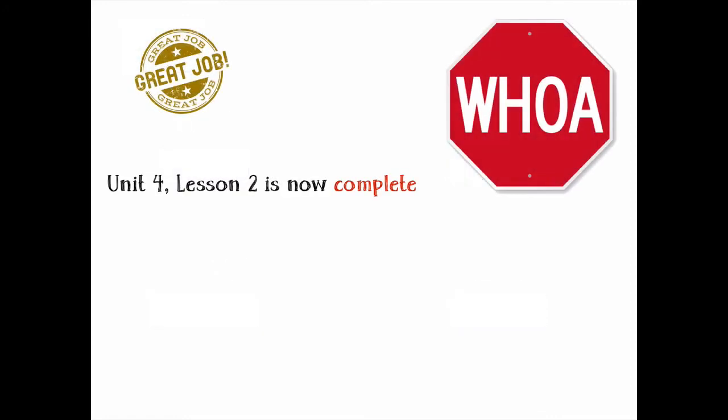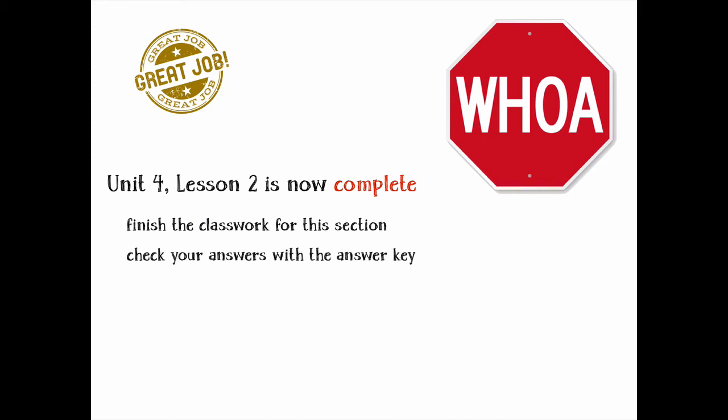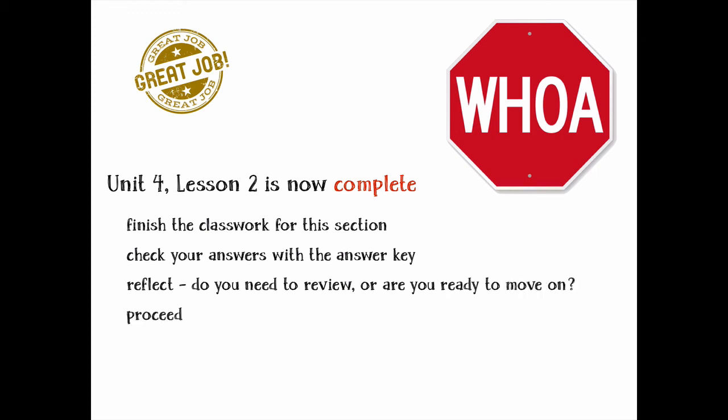So that's it for lesson 2. That was kind of quick, actually. Just like every lesson, you're going to finish the classwork for the section and check your answers before you move on. When you're done, you can either see me if you made a bunch of mistakes and you need to fix them, or just move on to lesson 3. But make sure I get the answers and your work and it's been checked. Reflect on the work that you've done, make sure you're ready to move on, and then proceed either to reviewing lesson 2 or moving on to lesson 3.